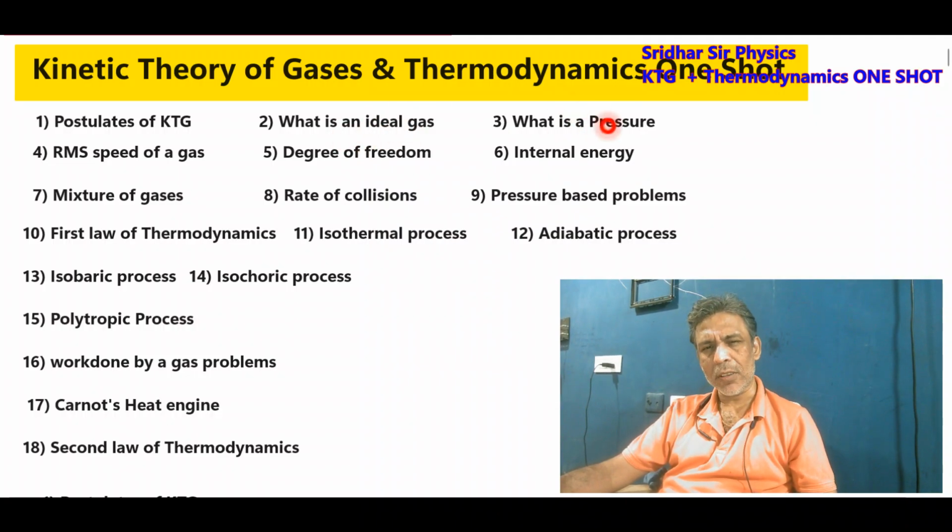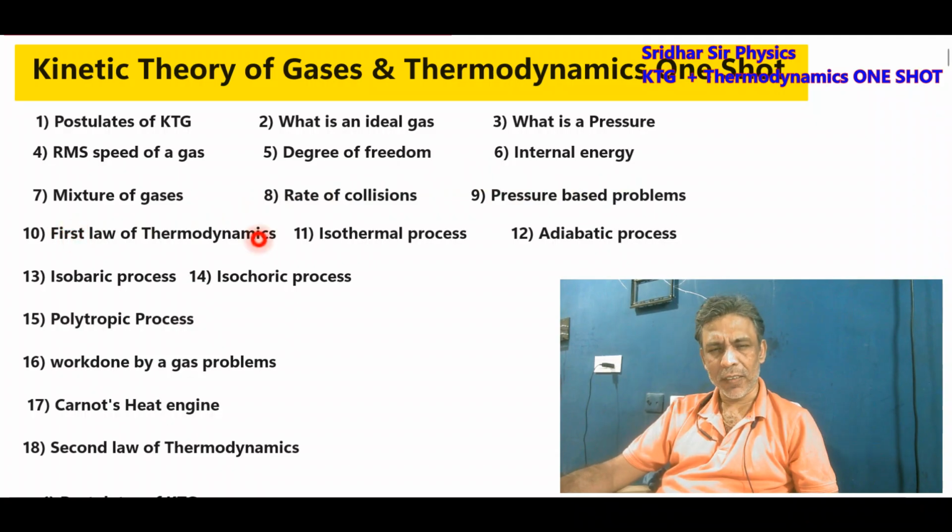Then we'll explore pressure. What do you mean by pressure? Already you know some basic concepts about pressure in a fluid. The same thing for gas, and we'll give some examples and the basic uses of it. Then we'll discuss the RMS speed of gas molecules, degree of freedom concept, intensity of gas, mixture of gases, then rate of collisions per unit area, then pressure based problems. This is about all the KTG concepts.